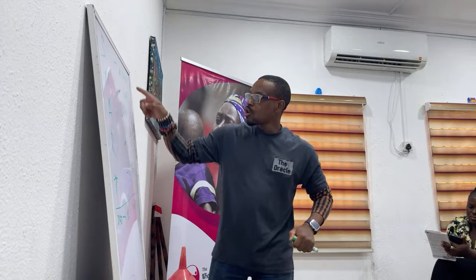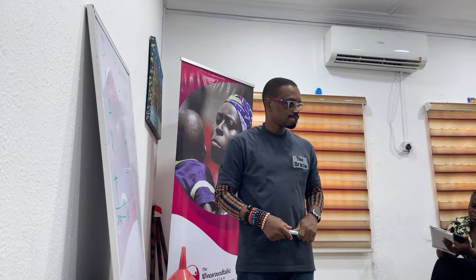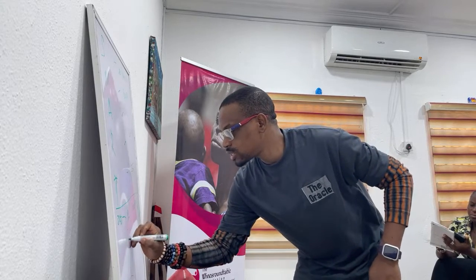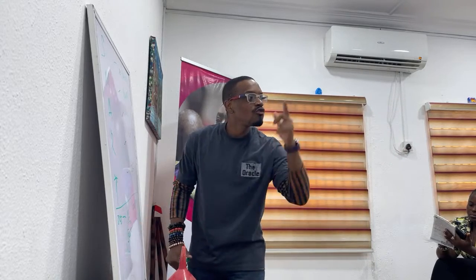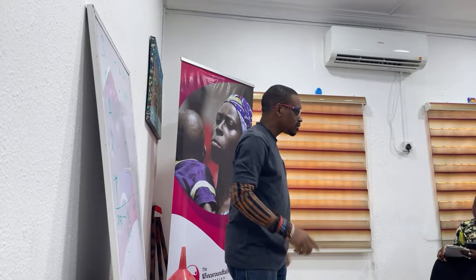So divide 100,000 by 12. What do you get? 8,333.3. So let's say 8,400. It means that at the end of 1 month, I must have made 8,400. If I do not make 8,400 in January, it means that in February, I must make 8,400 for January and 8,400 for February, and that is 16,800. Do you get it?